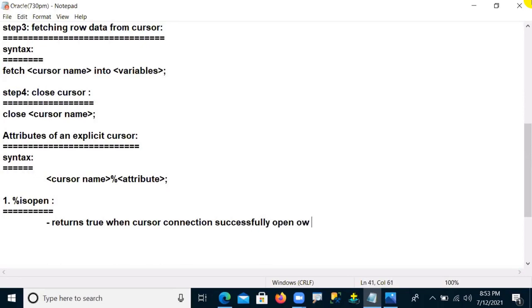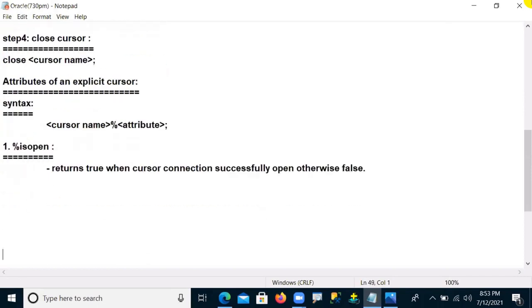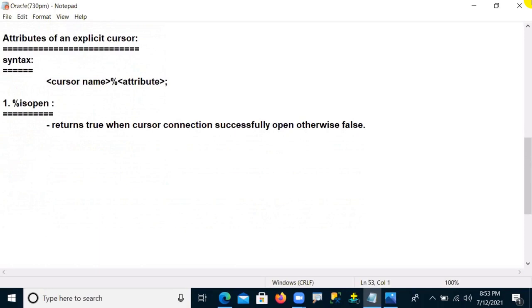Otherwise, it returns false. That is one.